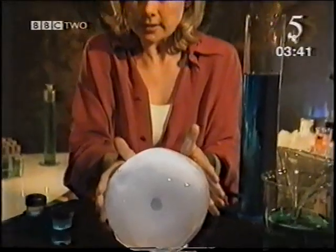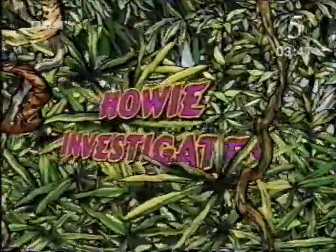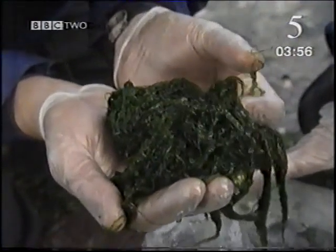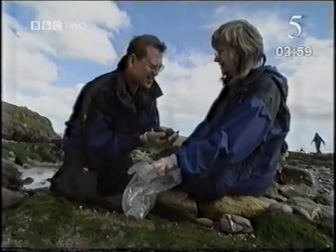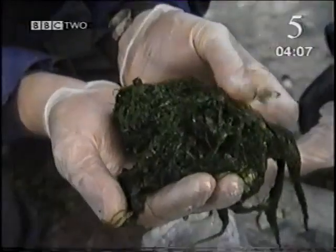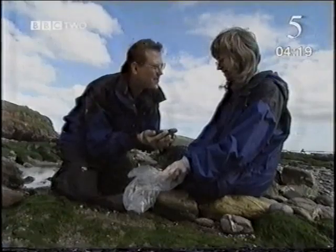I think it's time Howie investigated it. The best thing about my investigations — in fact, one of the best things about science — is that sometimes you get to be really messy. But Maria, why are we collecting all this green slime? Well, Howie, that's not just green slime — that's actually a marine algae, and it's made up of loads of little cells. It's helping me find out something about the pollution along this coastline. You mean in my hand I'm holding thousands of individual cells? Not just thousands of cells — probably millions.